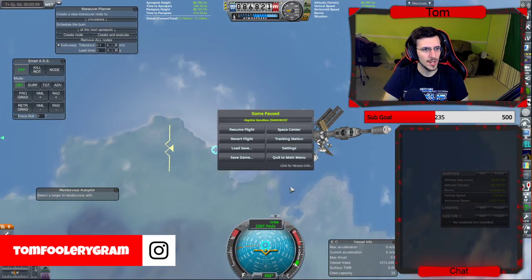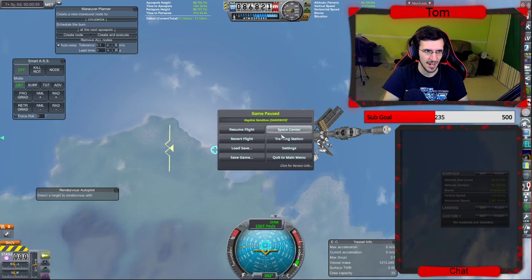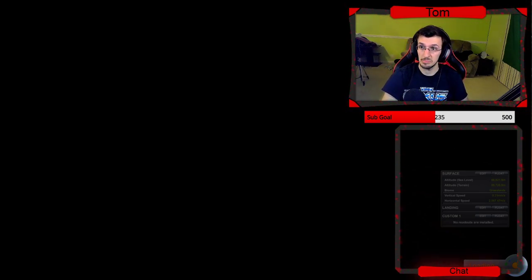Okay, so what we're gonna do, F5. I can F5 and F9 without it exploding. I have tested that already. But I want to make sure that if I go to the tracking station and go back to the ship through the tracking station, it won't explode then, because that's when I had the problem. Hopefully. I don't know. We'll see.